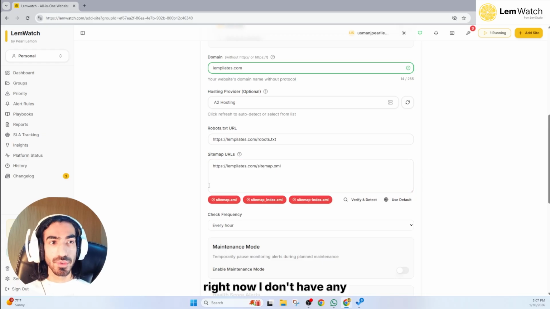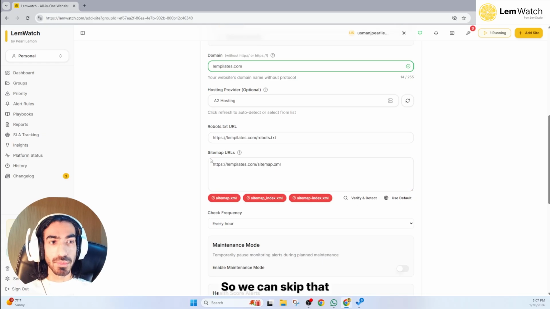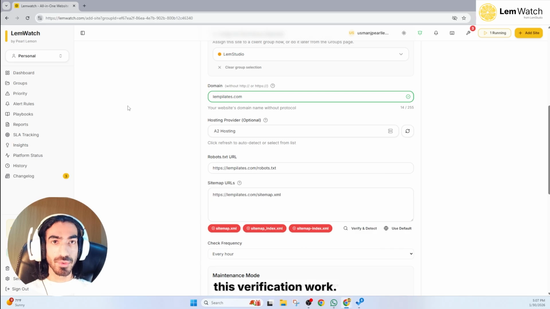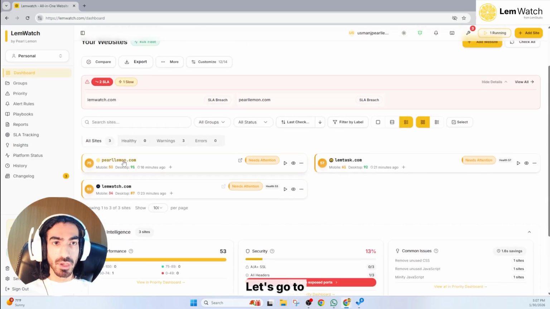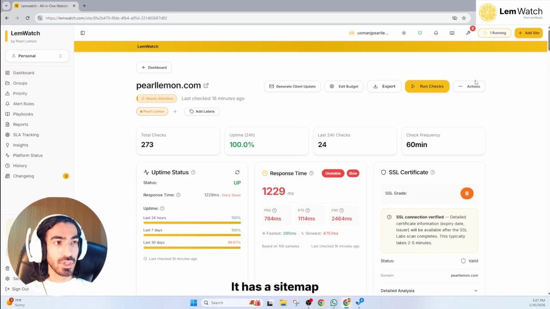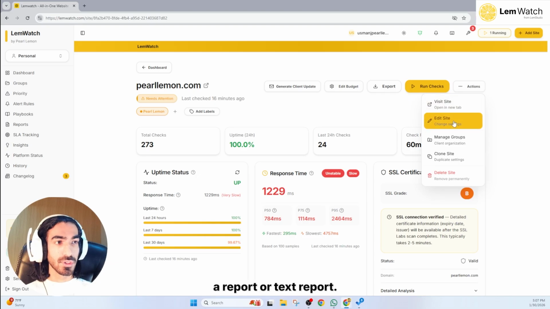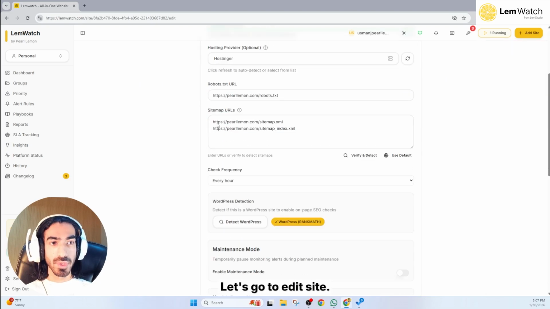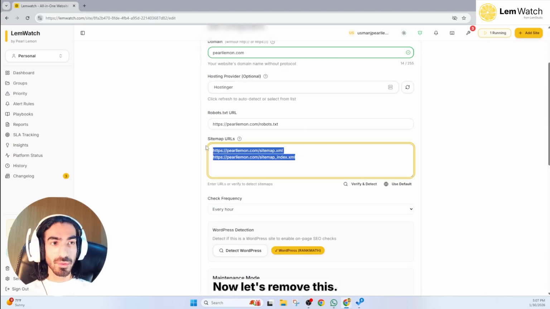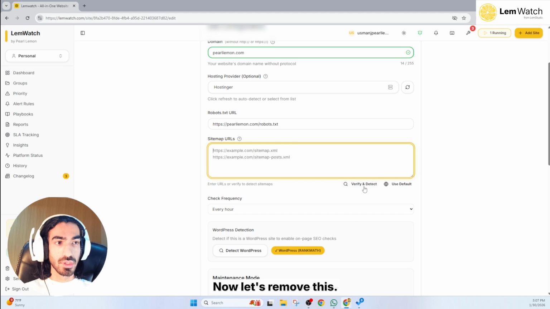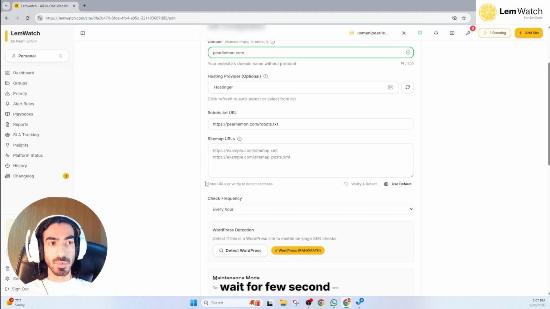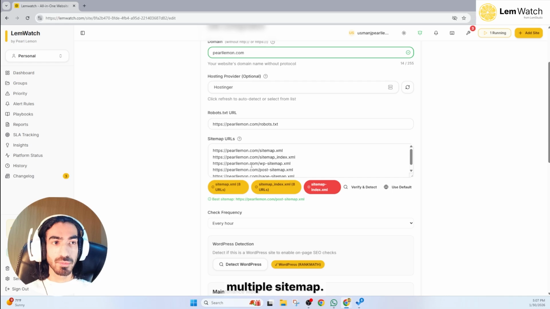So right now I don't have any sitemap, so we can skip that. Let me show you how this verification works. Let's go back. Let's go to, let's say, PerLemon. It has the sitemap and Robots.txt both. Let's go to edit site. Let's see, I edit everything. Now let's remove this. Let's click on verify and detect. Wait for a few seconds. Okay, now you can see it showed us multiple sitemaps.